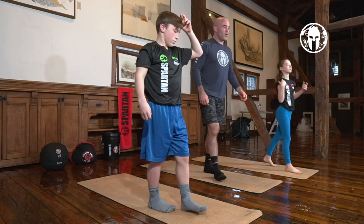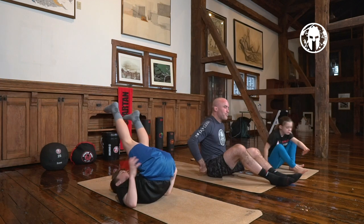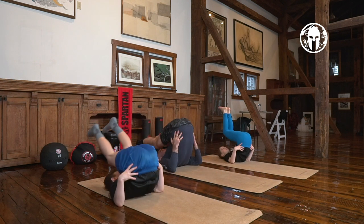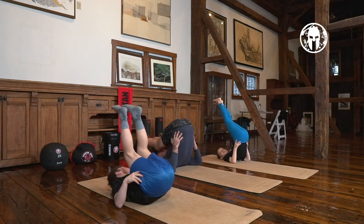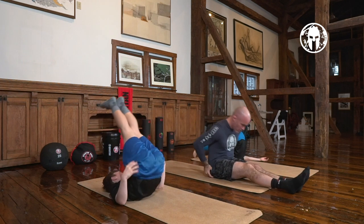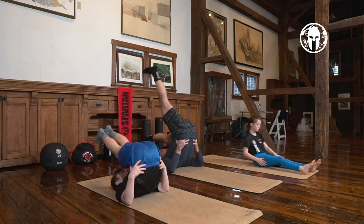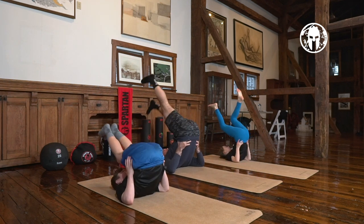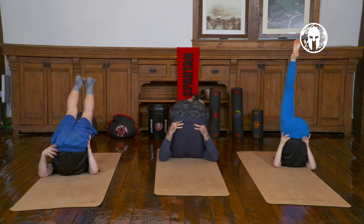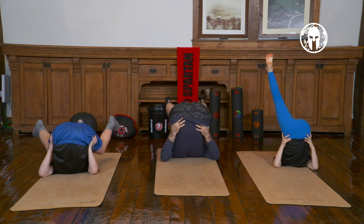And we are going to do our backward arches. So you want to start down. We're gonna kick our feet over. Just kick your feet over. And go back to forward fold. Kick them over. And you can pick one up. Keep them straight up. Go side to side. Left. Right. Pull at them.